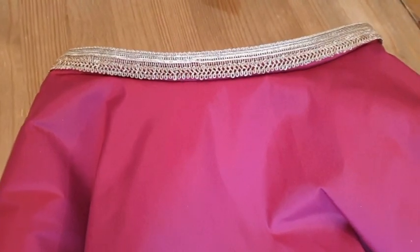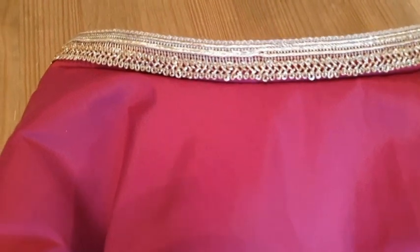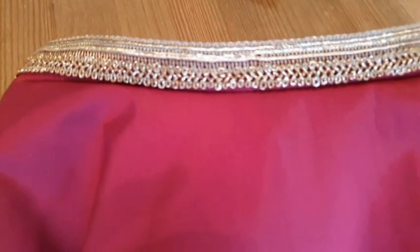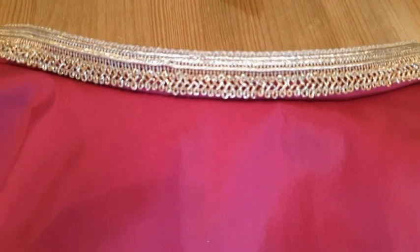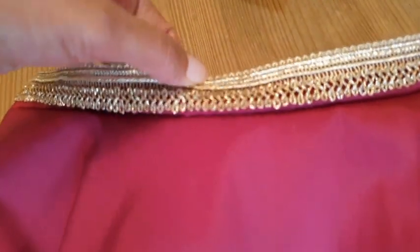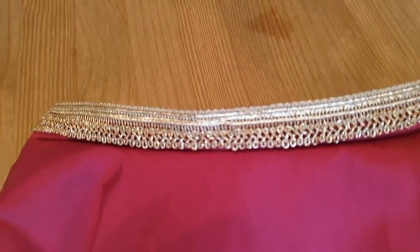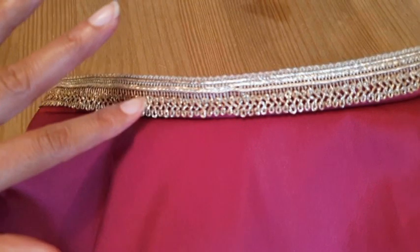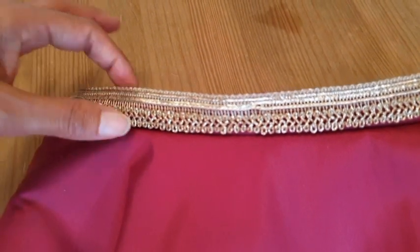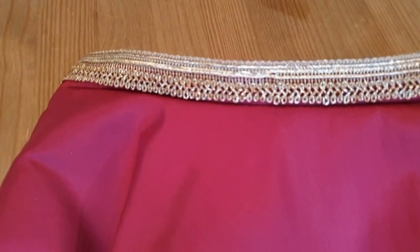So it was quite tricky, but I've managed to put all the layers of the skirt and the waistband on, and it's looking quite neat. I'm quite happy with that. The actual braid itself, this trimming, is not stuck down, but I don't think this is going to move. If yours is any different, you could just use the iron-on stuff to keep this in place so that it doesn't shift when you're moving around and you're wearing it.